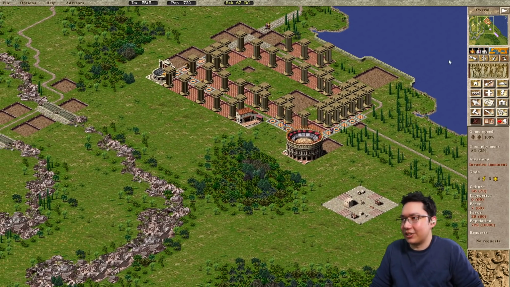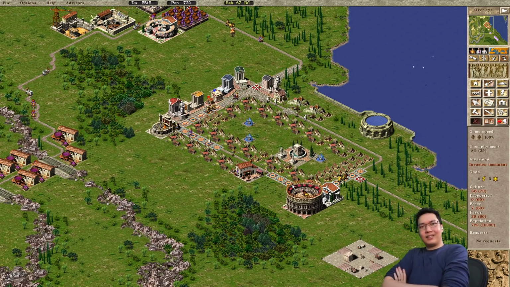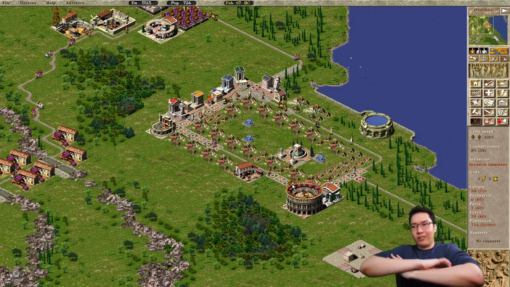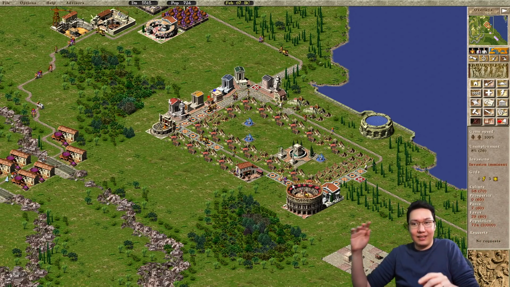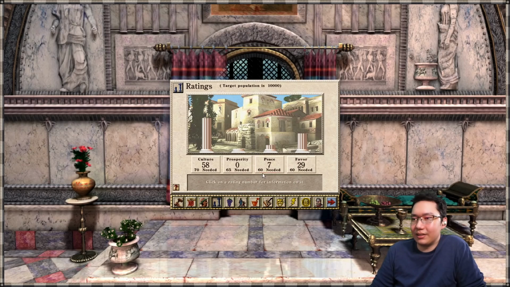Money, please. Okay, we're just showing features. Just showing features. So that's pretty good, right? This whole new culture system. And this all helps increase the culture rating.